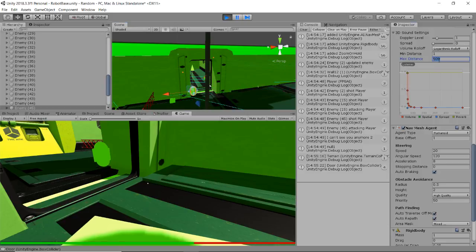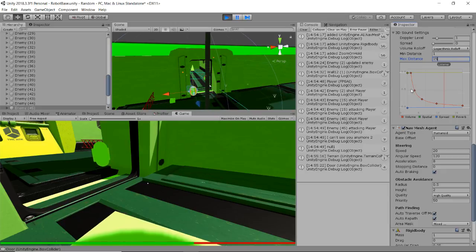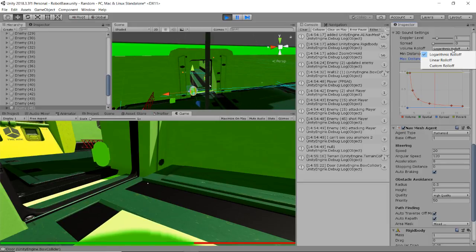Hear him. 30, 10. It'll make it 20 and then linear. You can actually hear it.